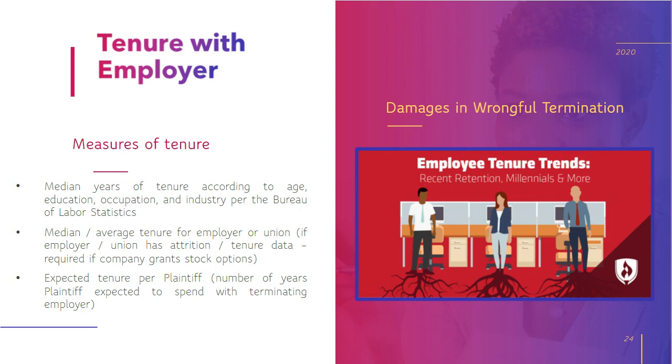Okay, it's lower for service sector jobs. For instance, restaurant workers and so forth tend to have tenure of 2 or 3 years. But again, remember that age is the greatest predictor of tenure. So I once had an employment case with a number of waiters, but they were all in their 50s and they had been with the same restaurant for 25 years. So even though the tenure data was showing that they would only be expected to remain a short time, in their situation, the age tenure marker was more important than tenure for their occupations.